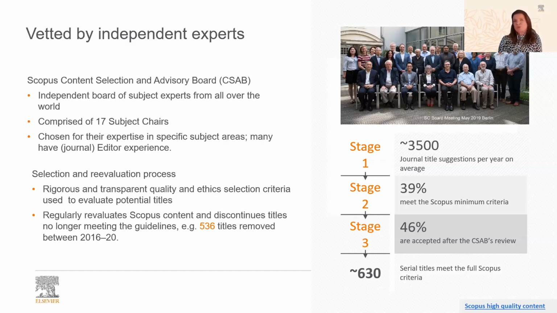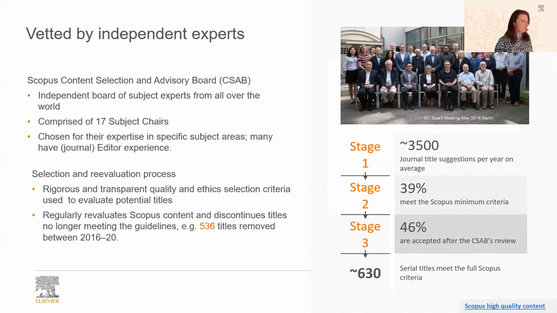So there are some minimum criteria a journal needs to fulfill in order to be considered to be included into Scopus. That is, for example, it needs to appear more than once. It needs to have an ISSN number in place. It should have a publication ethics statement in place, and it should have Roman numbers and letters available.